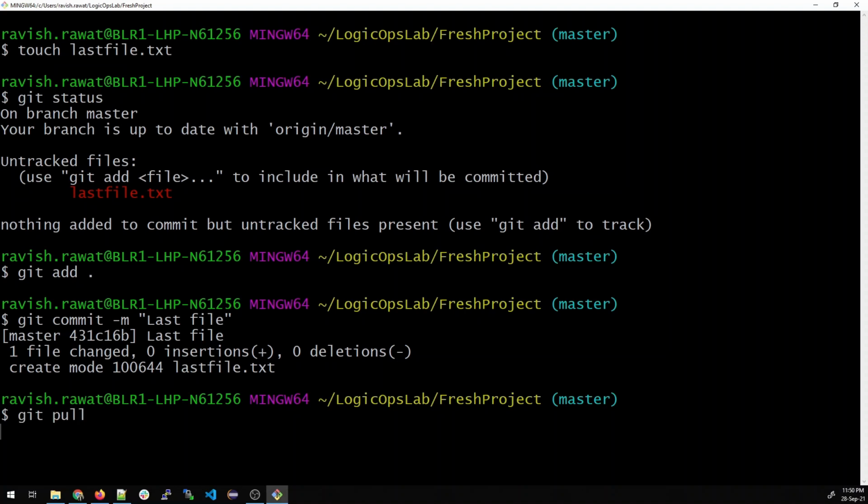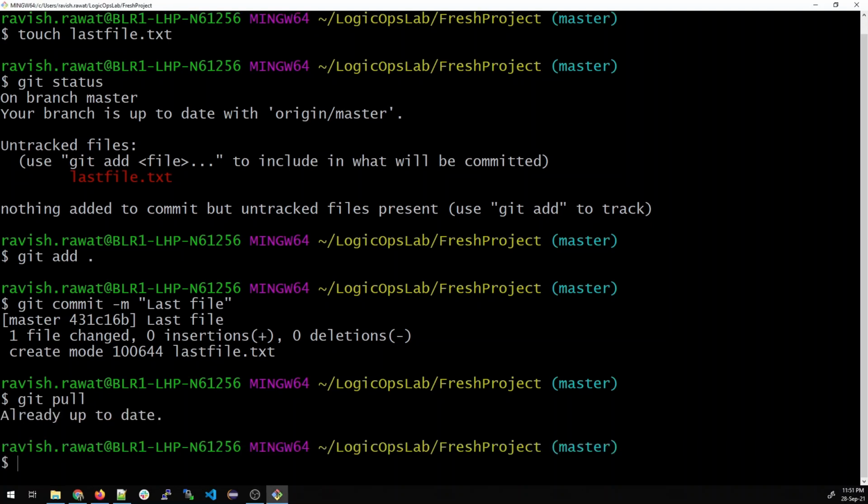So I assume that there is nothing going to happen and it should give no response, because there is nothing to pull. Because in the previous scenario, what we've shown you, there was a file already, and that's why we were able to see that merge and that has to be resolved. But right now it won't show anything. So let's see what happens.